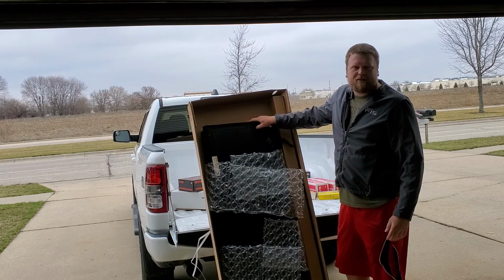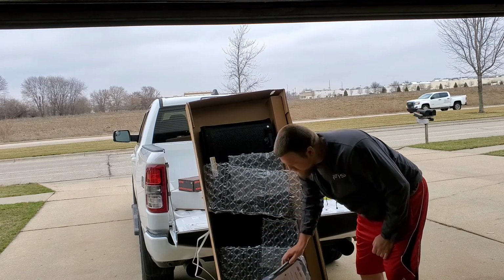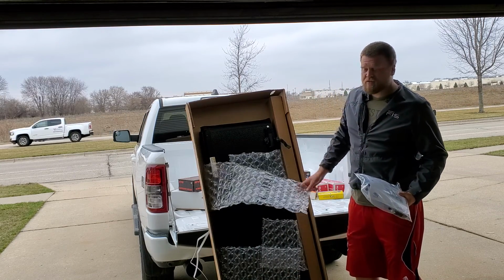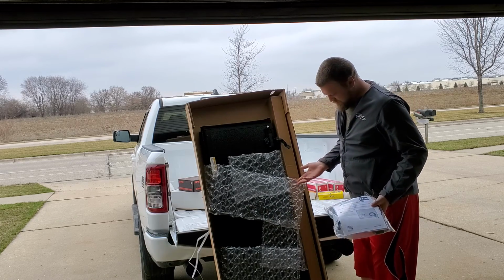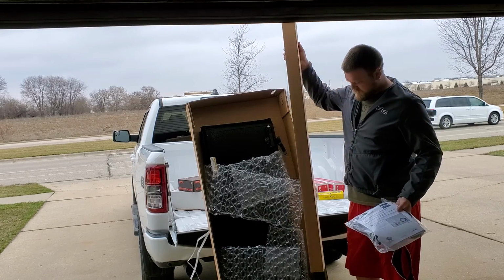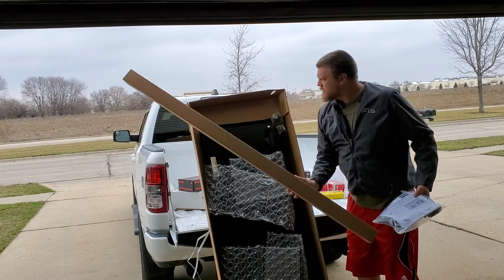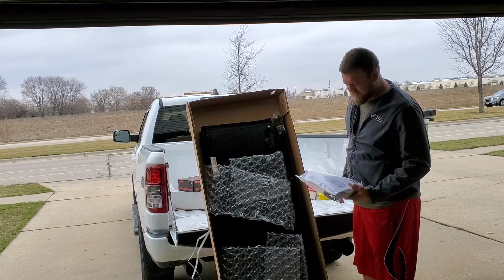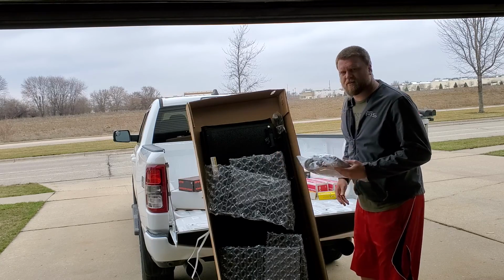This is almost $1,000. I've read complaints about the packing methods and looking at it, I understand the complaints. It's pretty kind of cheap packing for, you know, really what this is. Luckily, it looks like ours is fine, so no concerns here, but I would like to see the packing just a little bit nicer.